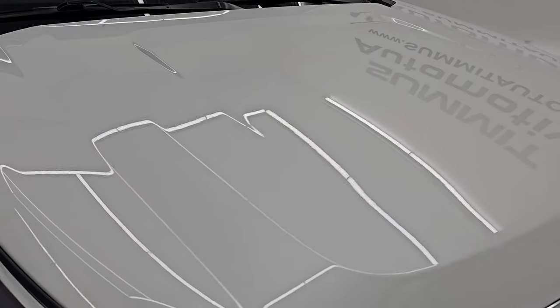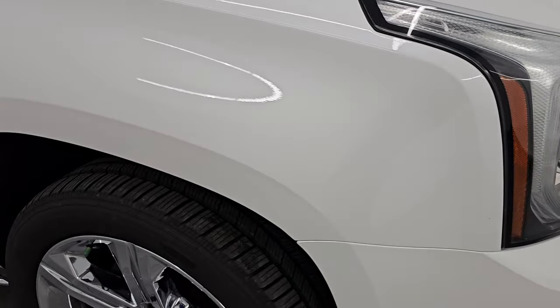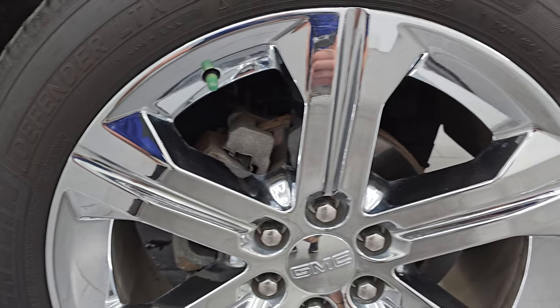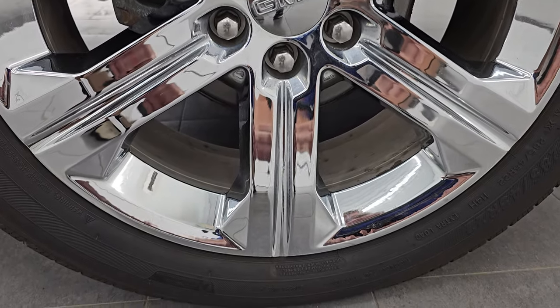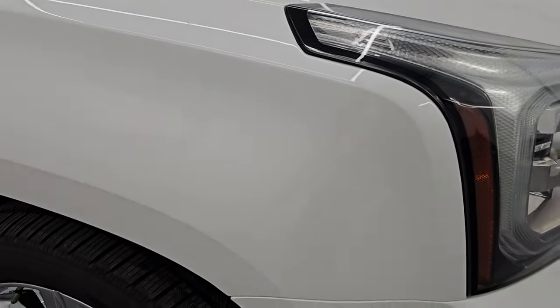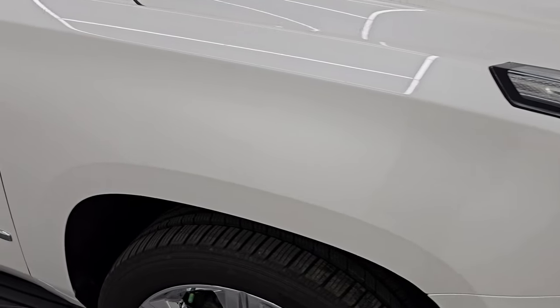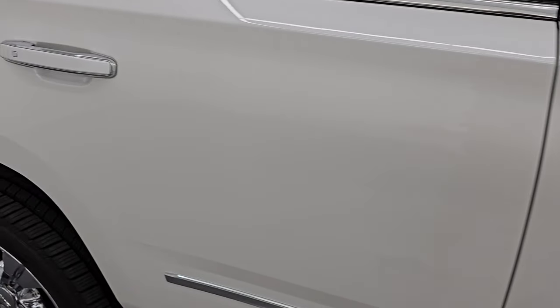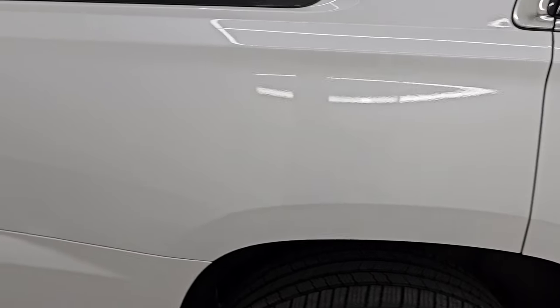I didn't see any major dents or dings on the hood. The passenger's side front fender is in very nice condition, and the passenger's side front wheel has no major scuffs or scrapes. Check out this White Frost Tri-Coat — this stuff is amazing in color. It's got a lot of metal flake and a lot of pearl. You can see just how nice that paint is. Whoever owned this took really good care of it. As you go down this side of the 2017 GMC Yukon Denali, just take note of how clean the body is and how reflective and mirror-like that paint is.